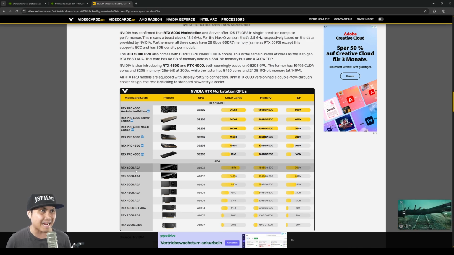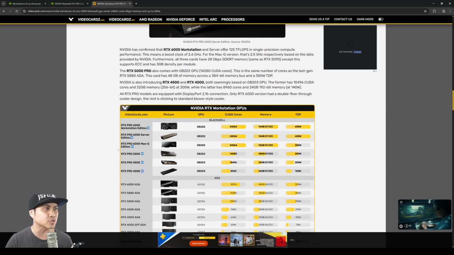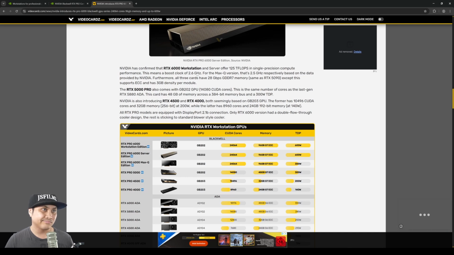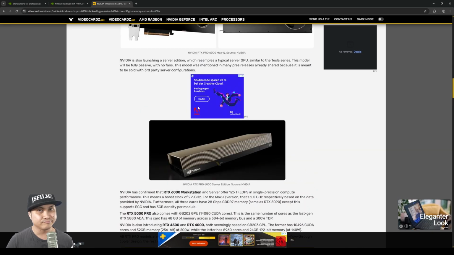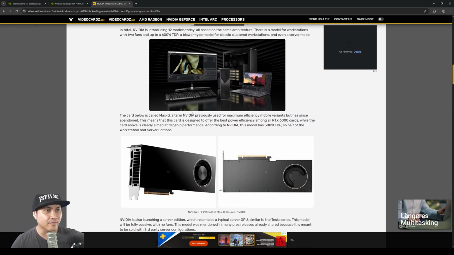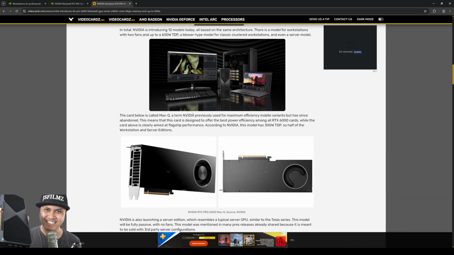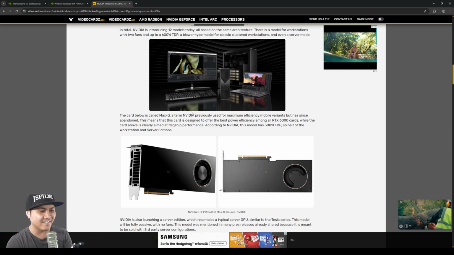And if this is stackable, bro, which I know the server edition is probably stackable. I'm not sure if the workstation is going to be stackable. If you can stack two of these, three of these, four of these, holy smokes. And the crappy thing about this, I mean, granted, I know I'm not going to be able to afford the RTX 6000 Pro, but I just got my 5090, and now they have this thing.